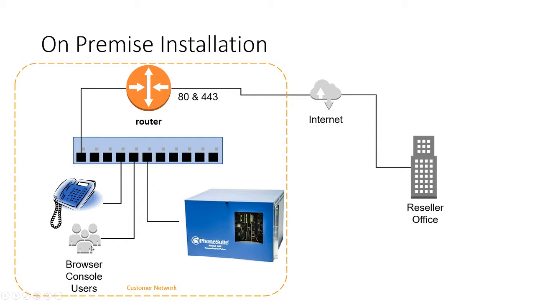They're on the internal network and they're trying to access the browser console that's served up over here off of the Series 2. And that uses ports 443 and 80. And again, because it's all on the internal network, it should all pass without problem. The only thing that you're going to want to have set up in this router is remote access for ports 80 and 443. This will allow you at your office or us at the Phonesuite office to remotely access this system, which is extremely handy for change ads or for troubleshooting.